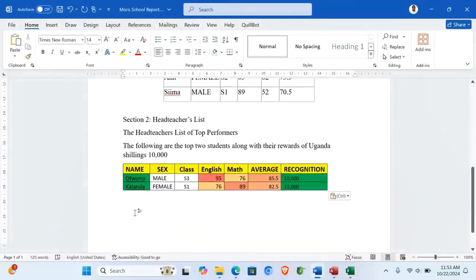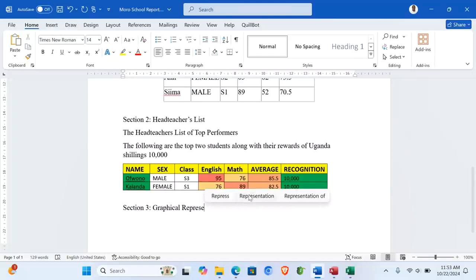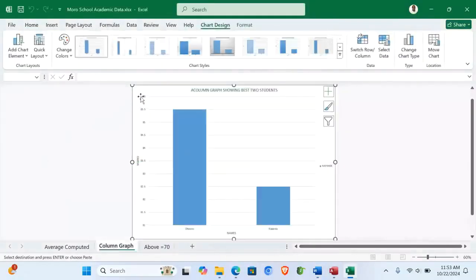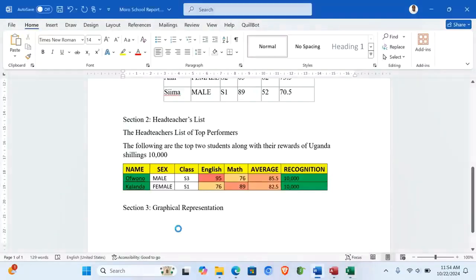After doing that, we can now go to section 3, where we are looking at graphical representation. Under graphical representation, we can now insert a graph. Still in Excel, we come to column graph, copy, come to your Word, paste.